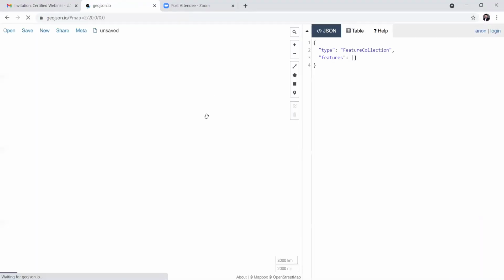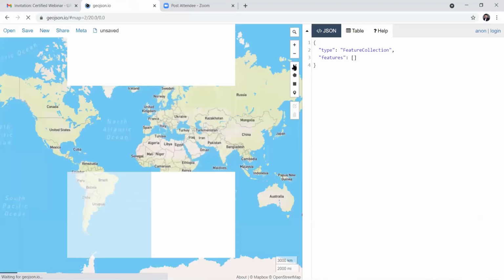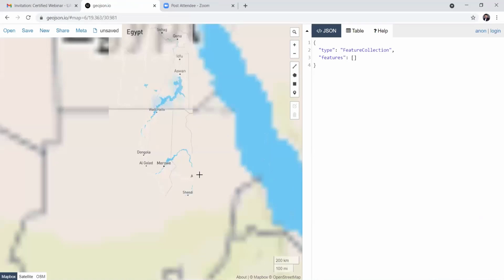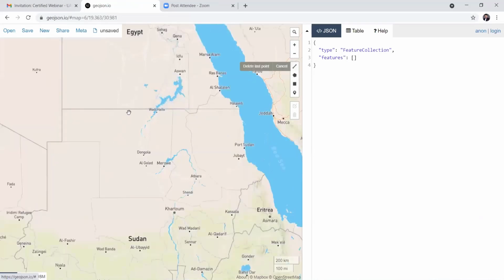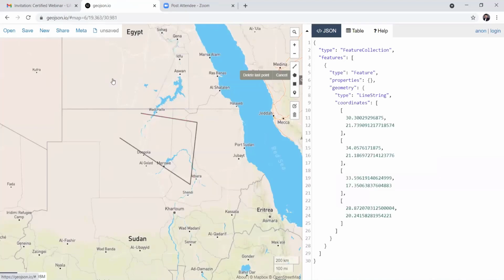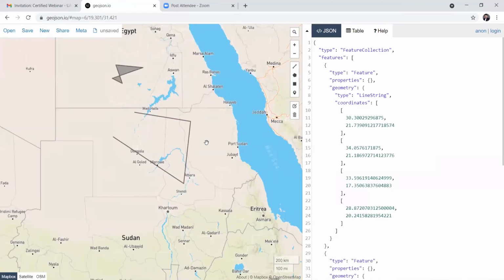Here you can view any type of layer, and you can draw any polygon like this. These types of applications are built with the help of OpenLayers and Leaflet.